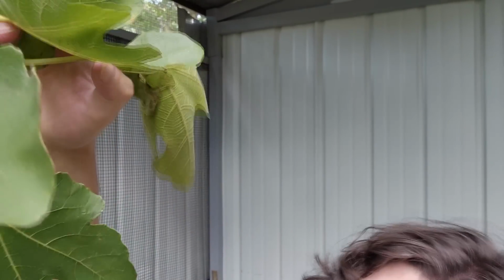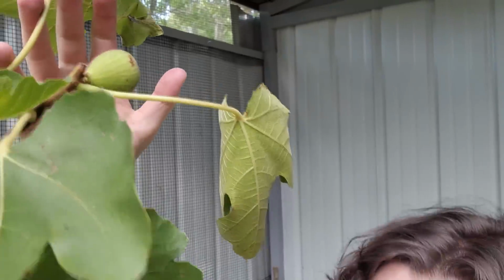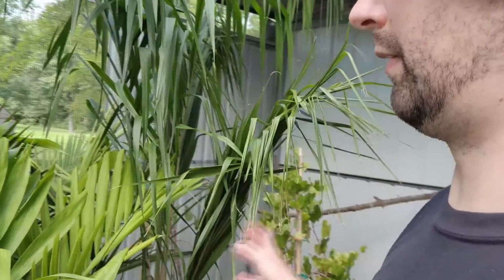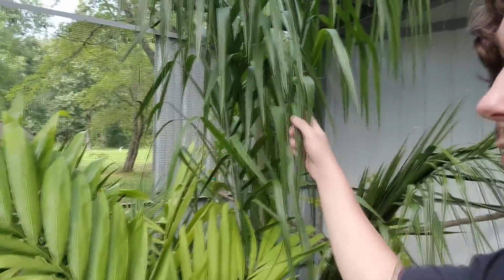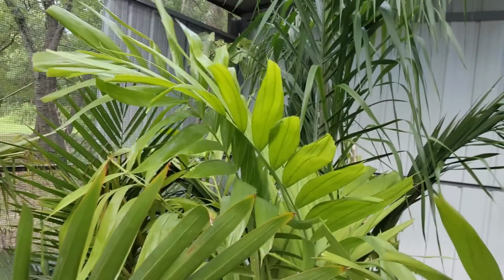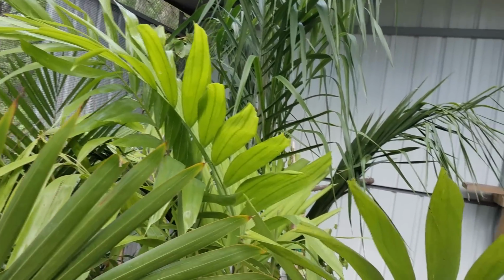Let me get the leaf out of the way. Guava tree. Here, I'll show you this as my personal favorite. Here's the other queen palm here. This is my personal favorite palm. I've been wanting to get one of these for a long time.